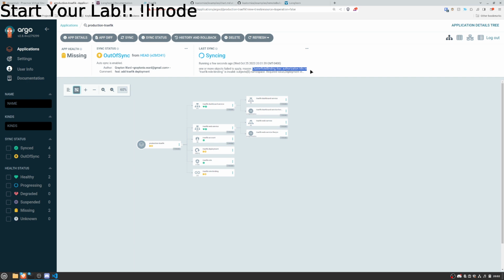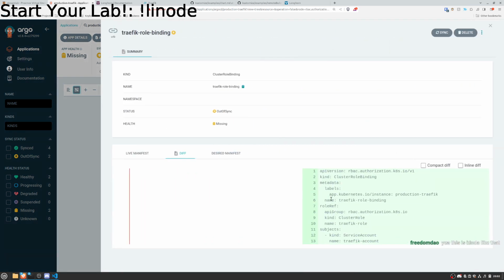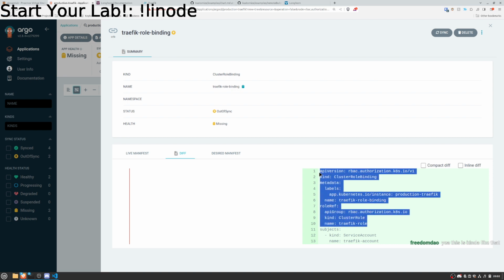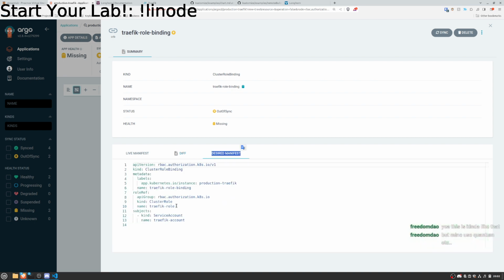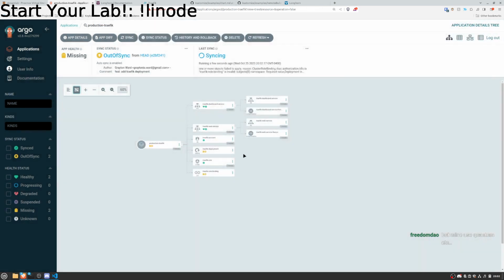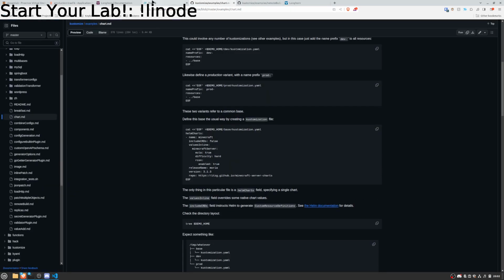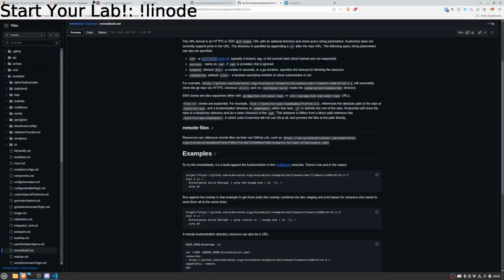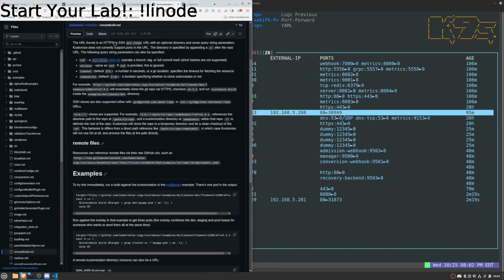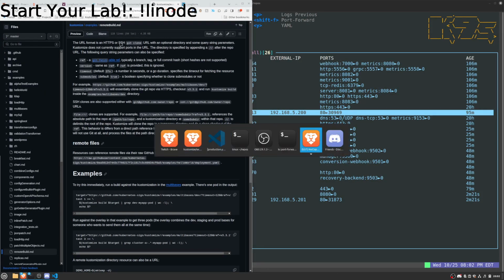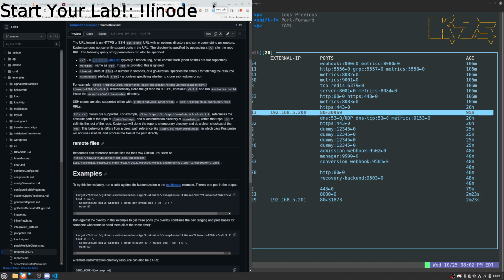Cluster role binding is invalid. I just feel like my reason cluster role binding. Oh, I have to have a... Alright. I'll do it properly, I guess.